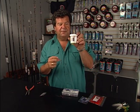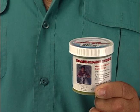I would probably put the bigger bait, if you want to use a slab piece of mackerel, or if you want to put a big sardine, put that on the dropper loop on the bottom. Then on the top one, a little strip of squid. What we like to use a lot are the Dan's Magic Strips. What's neat about these is that they've already been processed, so you never have to refrigerate them. You can use them, put them back in the container, save them.